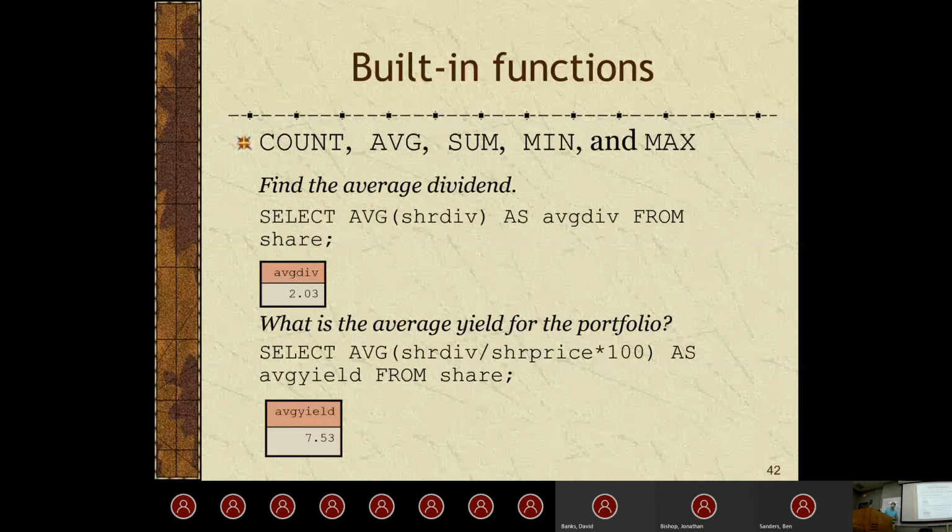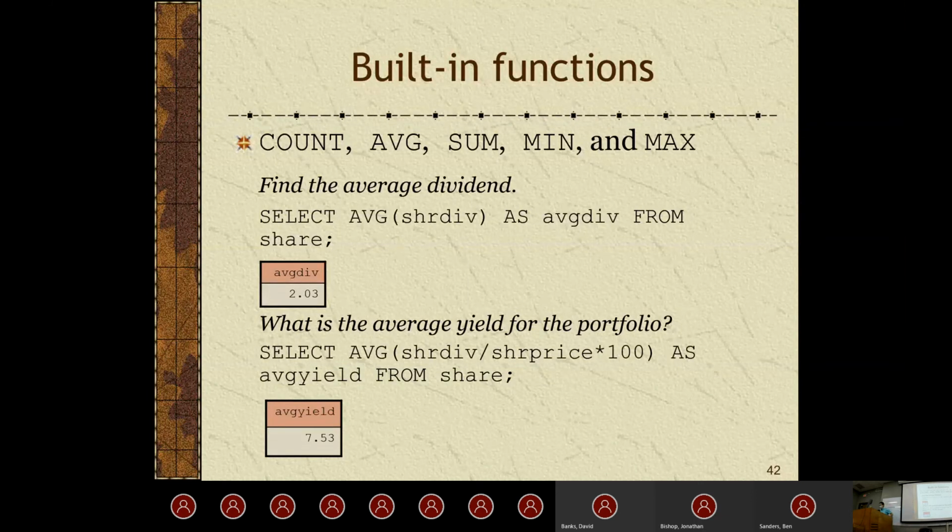Okay, so talking a little bit more about the different functions we have, we can get the count of things. We can count how many records we have. We can count how many variables we have. We have lots of options for using that count. We can get the average of something. We can get the sum. We can get the minimum value, maximum value. Lots of different values we can get. So an example of that could be select the average. You're going to want to do an open and close parentheses. Put whatever value you want the average of inside those parentheses. In this case, you're going to save that as average dividend from share. So it's just going to give us the average dividend value that's inside of our table.